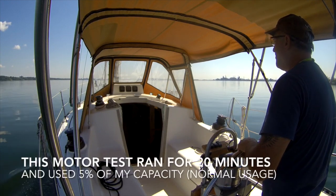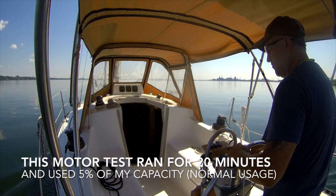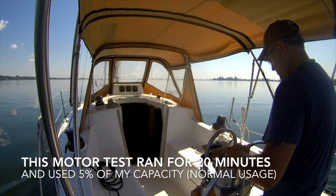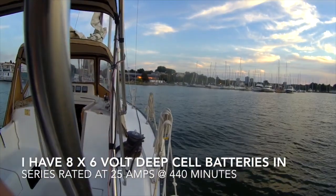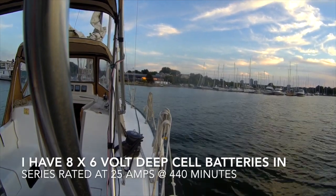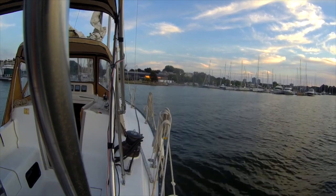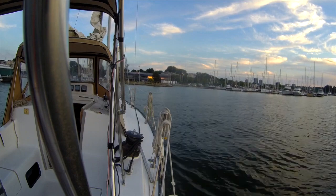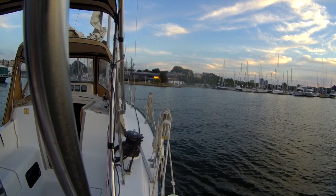I ran this motor test for about 20 minutes here, just getting out of my slip and just a little bit into the harbor. And I used about 5% of my total capacity. I have 8 6-volt deep cell batteries in series, and they are rated at a draw rate of 25 amps. I should get 440 minutes. So my battery monitor was pretty close. 20 minutes used up 5%, so that's about the same rate.